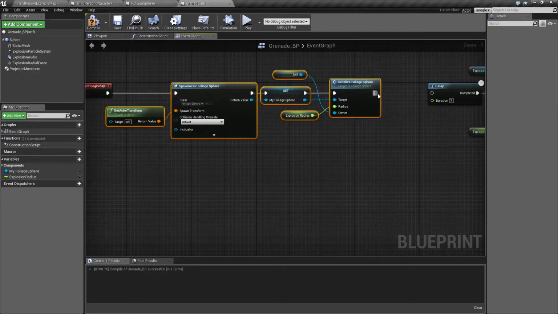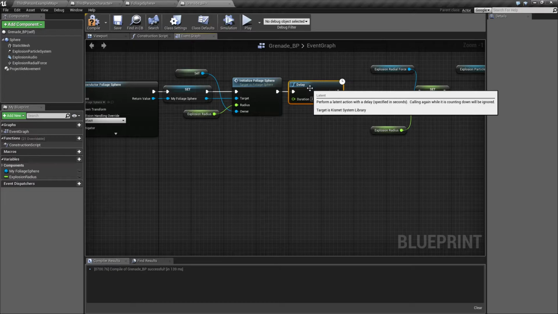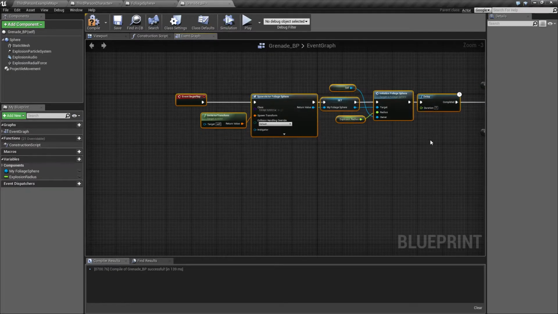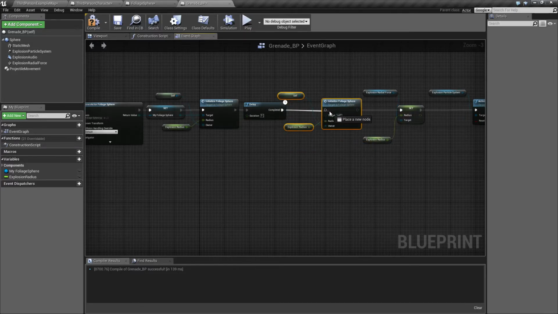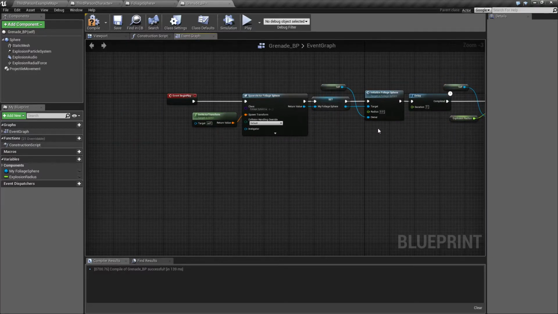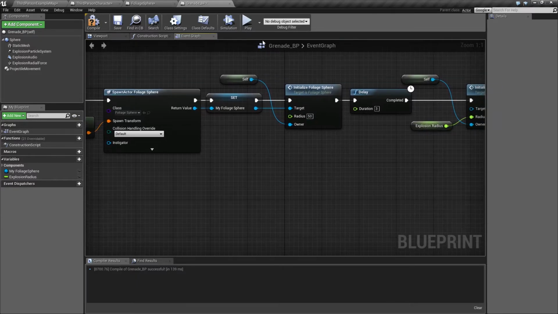And what we're gonna do is take this actually, sorry, and set this 2 times. So once before the delay and once after the delay. And initially, I don't want this to be the explosion radius. I want this to be, let's see, 50 centimeters.